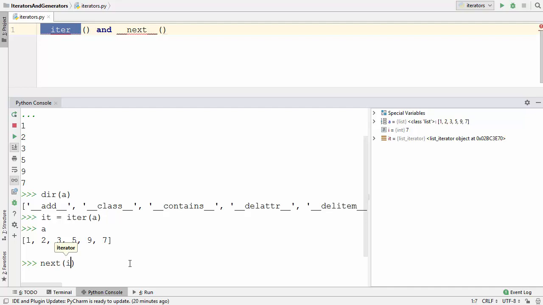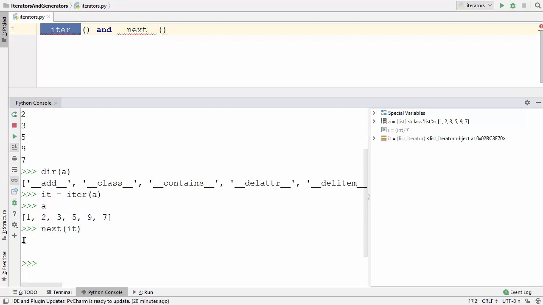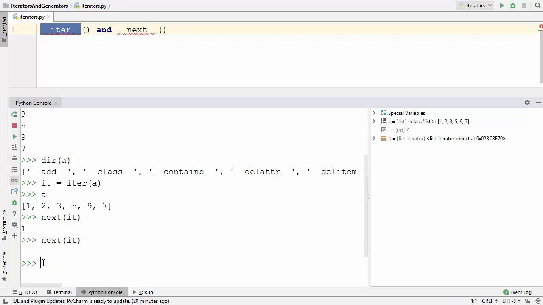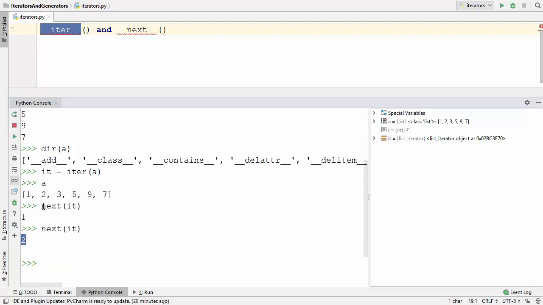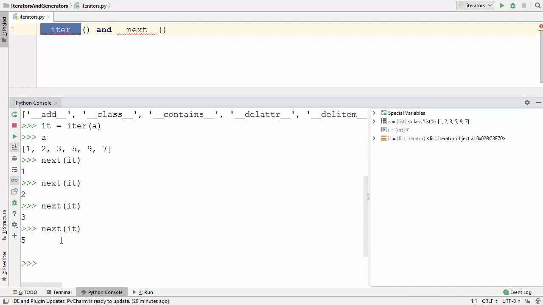I'm going to pass it, which is the iterator we got from the iter function, and then press enter, and you will see it prints the first value of your list. Now once again, when you call next using this it variable, it's going to give you the next value of the list, and when you call it again and again, it's going to iterate over your list and give you the values of the list one by one. So let's get all the values.